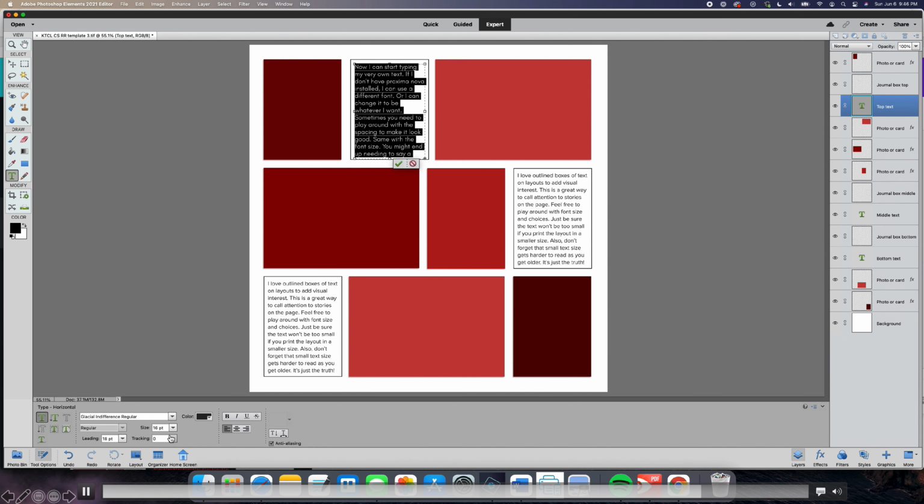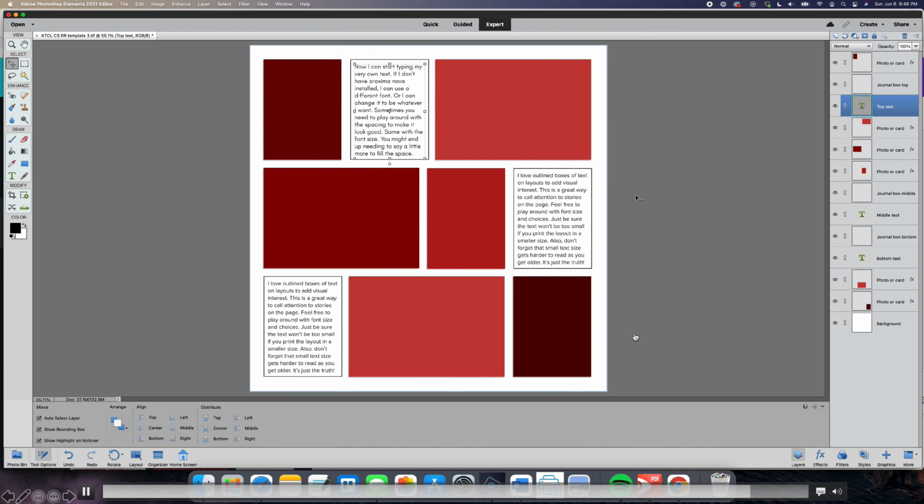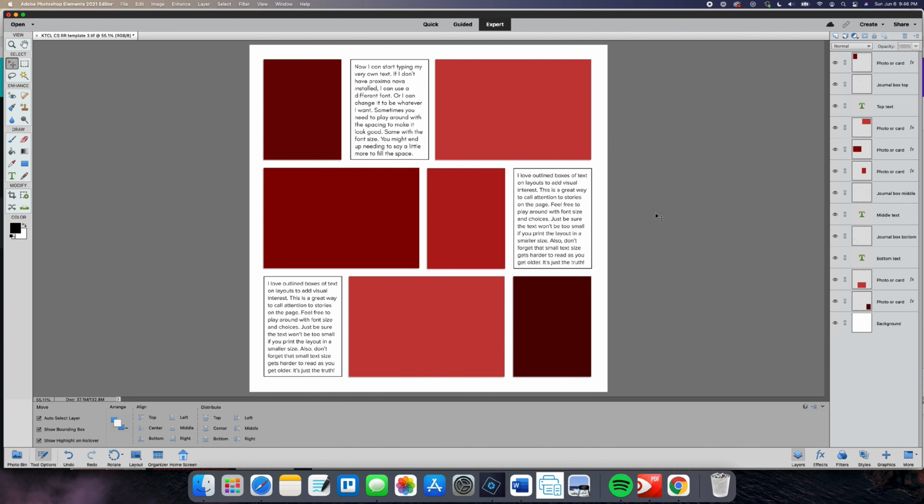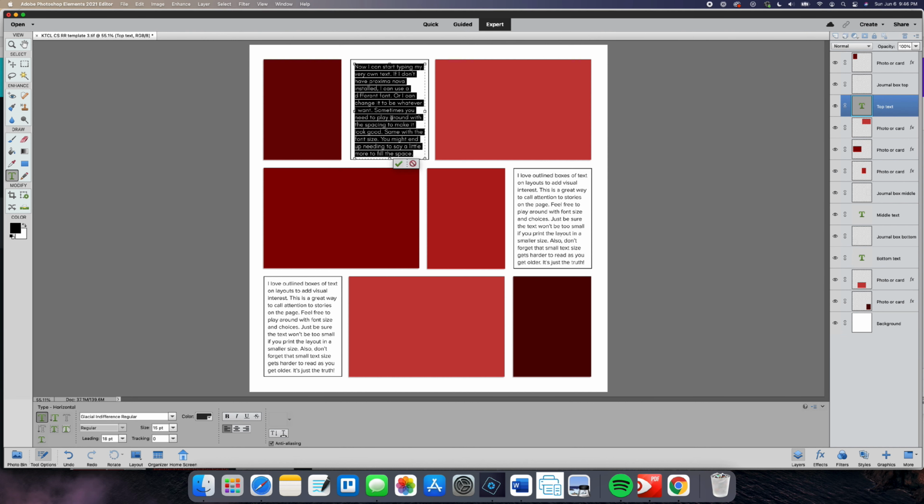So I'm going to change the size of it. Now that cuts off a little bit. Now you don't have to only go with the choices that pop up with the arrow, the 14 or the 16. You could type in 15 and see, and that is just perfect, I think. So I could use that same font and that same sizing on my other boxes to keep it consistent.